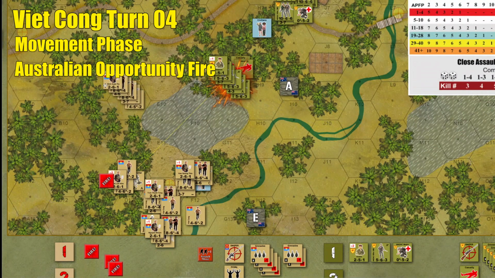I'm trying to hook around D9, E9, so when I do launch the assault, I'm inside a tree hex. The problem is for me, he does see me in Delta 9. He gets to open fire immediately. Do you want to fire with all your units, or...? With everyone, yep. Okay, cool.